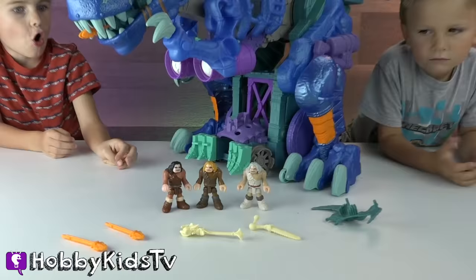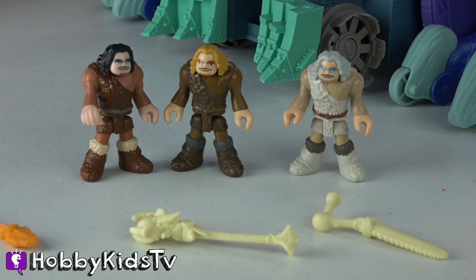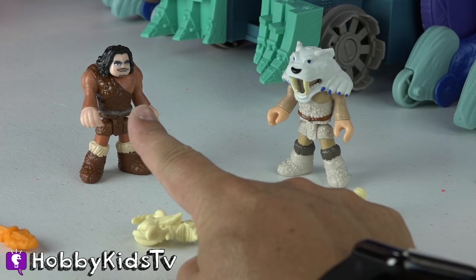Here are the minifigs. We have got Ugg, Bug, and Rug. The reason why we call Rug Rug is because we give him this animal fur over his head. It's like a rug. So we're going to call him Rug. Ugg and Bug are brothers. And this one's the buggy one. He bugs everyone. He always gets bugged, so he goes like, Ugg, every time he gets bugged.